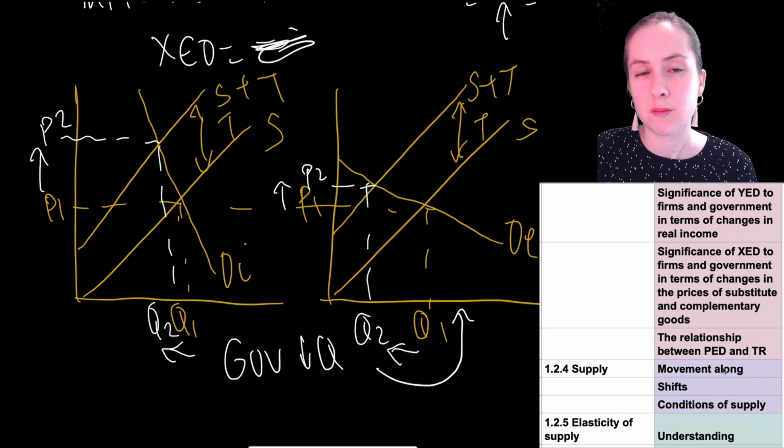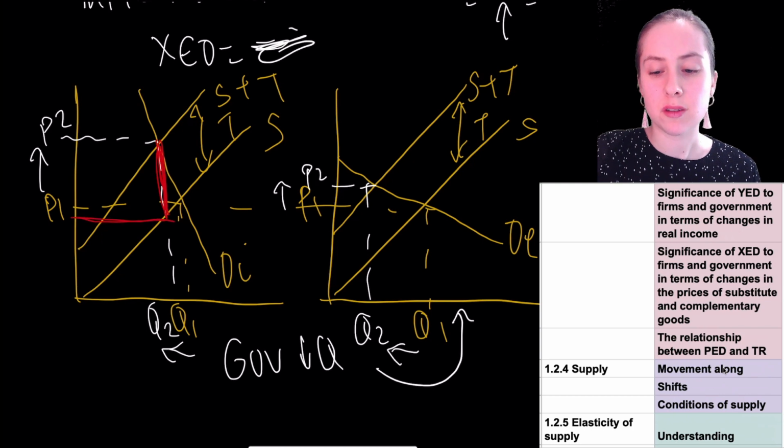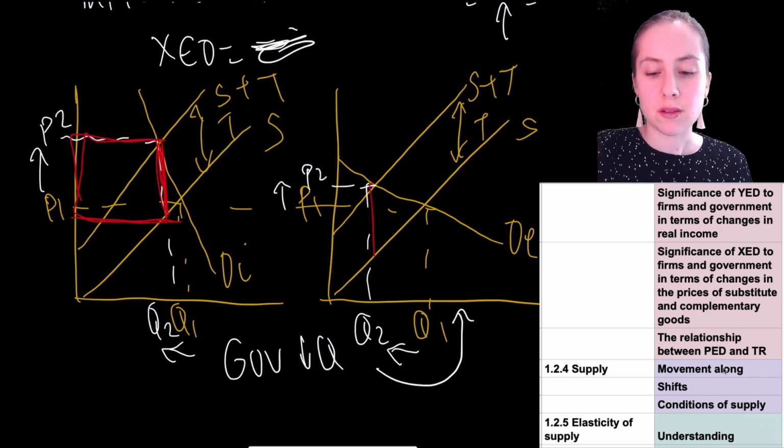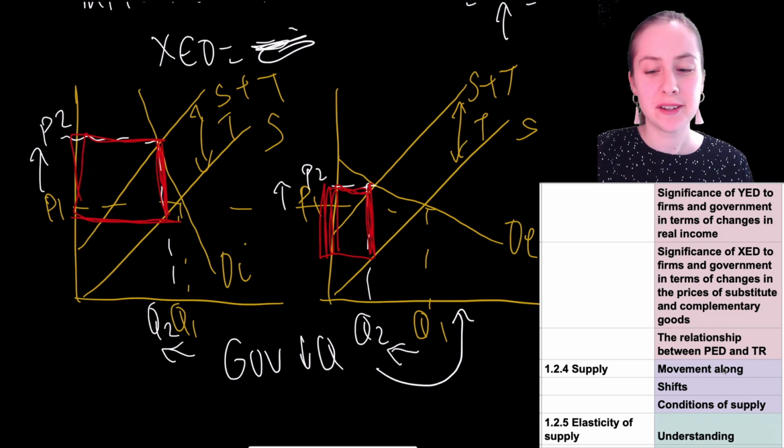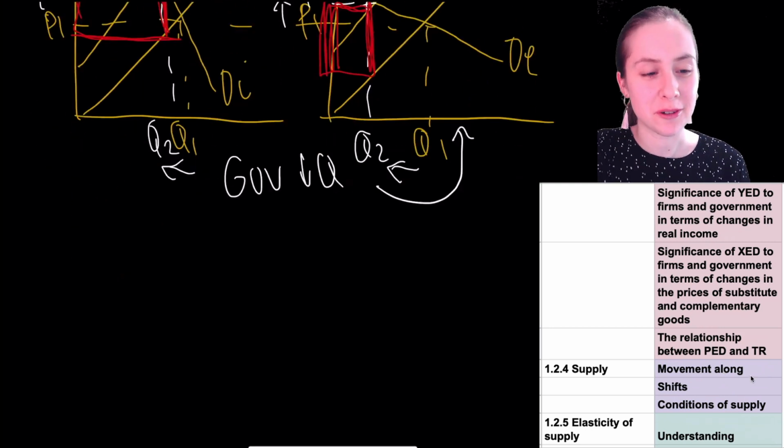However, if they want to generate lots of money, tax revenue, it could be a good idea to tax inelastic products. The tax revenue is going to be this gap between them times Q2. It's going to give you a box here. It's going to draw that box. Okay. You can see the one on the left is bigger, even when I drew it wrong.